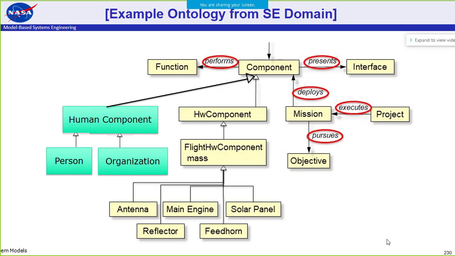Now we come back to components, and it turns out that when you ask them, they have, in addition to hardware component, also human component. And one human component is person, and another human component is organization. So all of these projects, which have project teams and team leaders and so forth, which execute parts of the mission, the teams and the team leaders are all components.